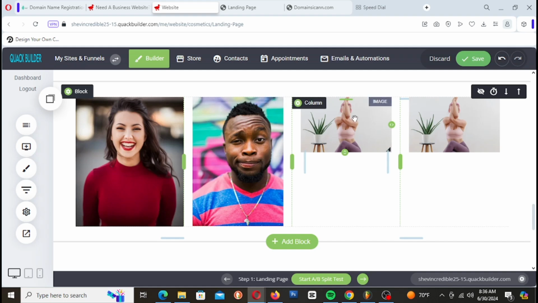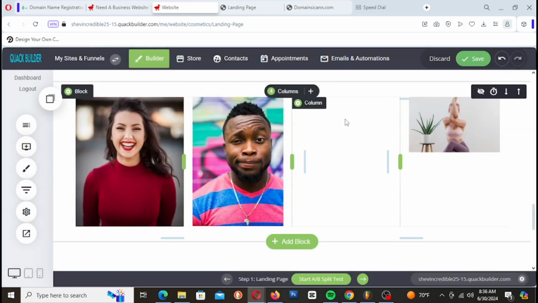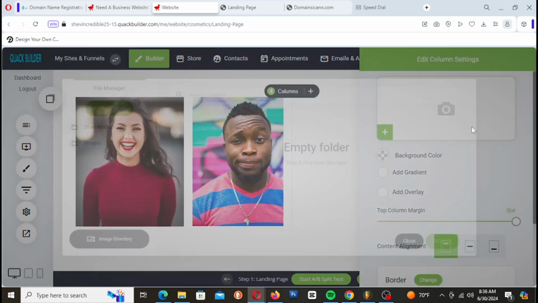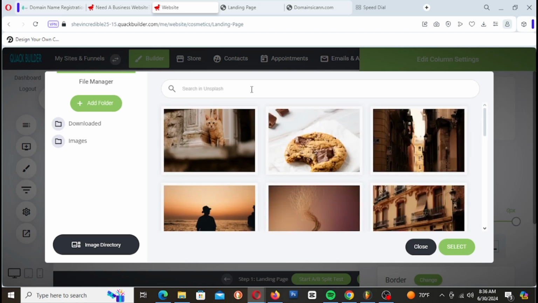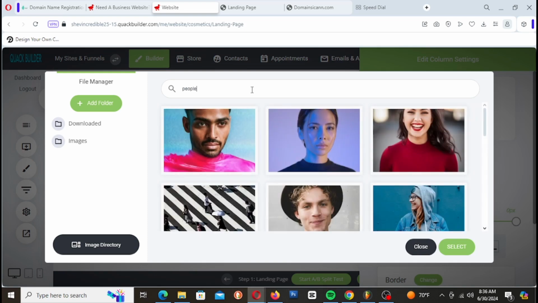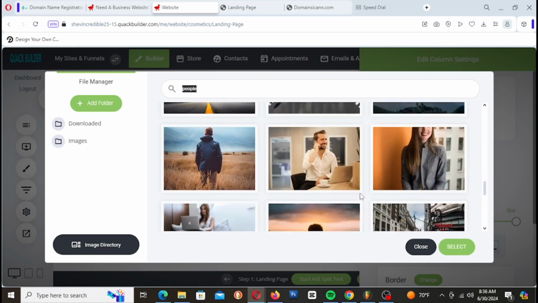Now let me delete that, because I'm going to put them into the background of the column, so I can write their information on top of them. That's why I have to remove that one.